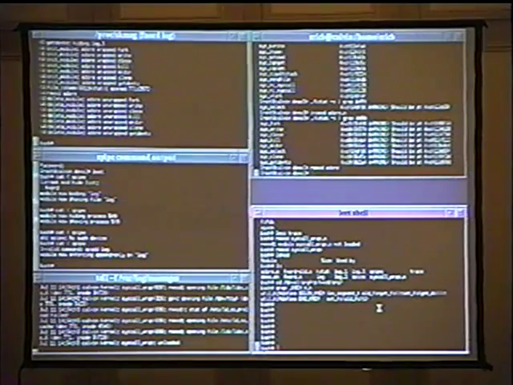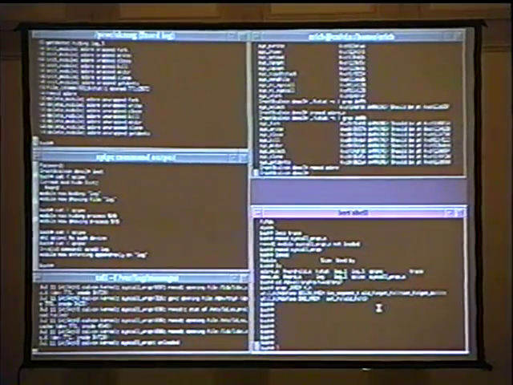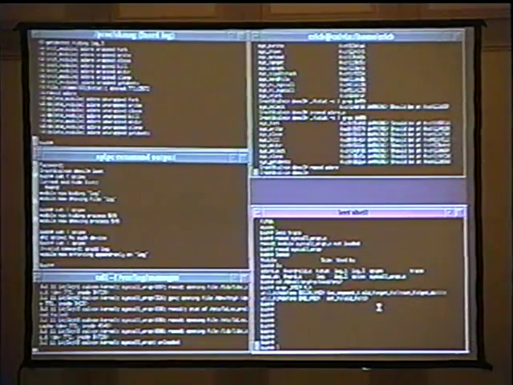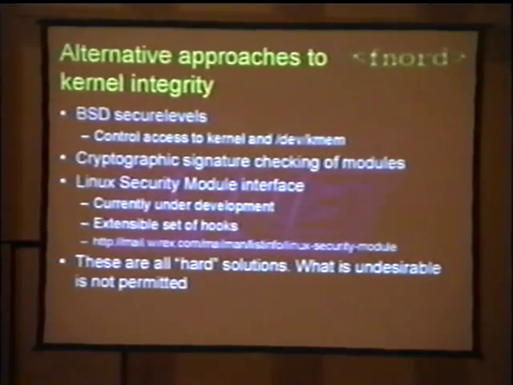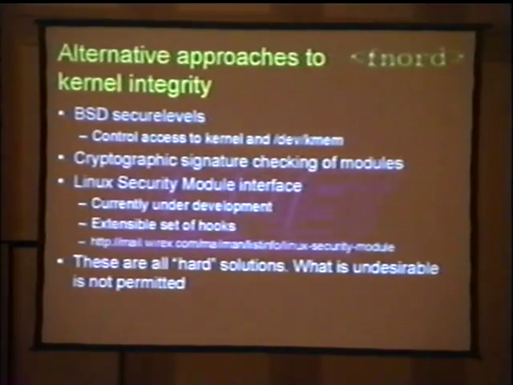We would be remiss if we did not mention that this is not a perfect approach to kernel integrity. It's the best one we could think of given the constraints that we had, but there are other people out there that have been working on the same problem. BSD secure levels is a good way. It prohibits writes to dev-kmem, prohibits reading raw disk devices after the secure level hits 1. You can't load new modules. There are a lot of modules that after they get loaded, any new modules that get loaded in after it have to be cryptographically signed.